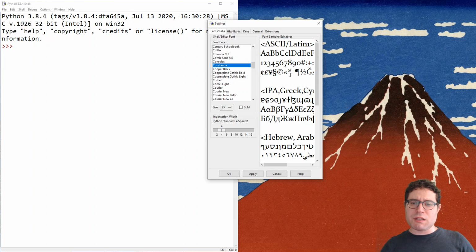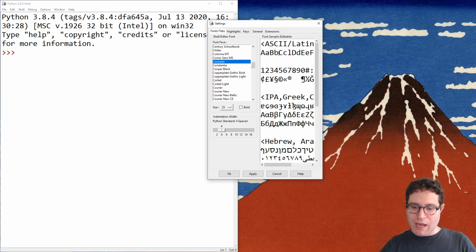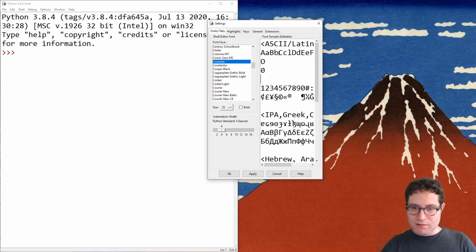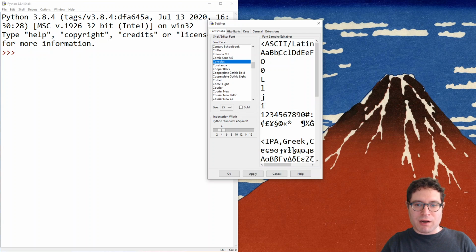And when you're dealing with code, you like being able to line things up. With letters lined up, so you want to use something that's called monospaced. And what monospaced fonts are, they're like Courier, that's kind of the default one, is that everything from a 1 to an O to a 0 to an L to a J or an I, right, they all take up the same amount of horizontal space in your fonts.